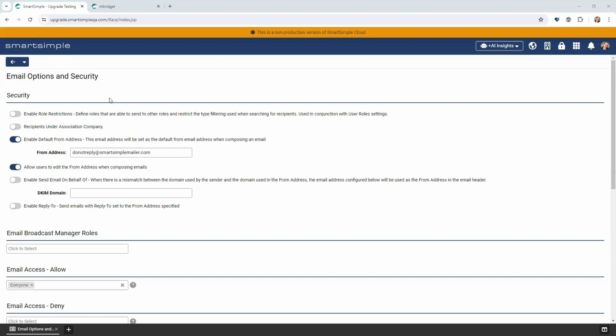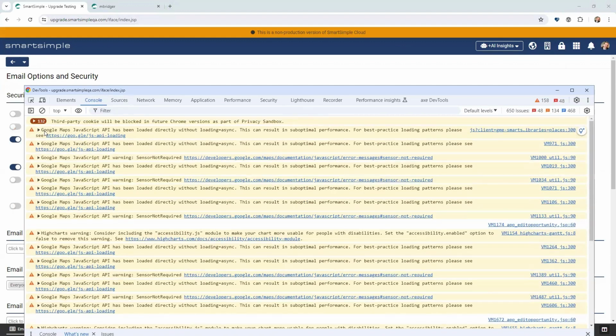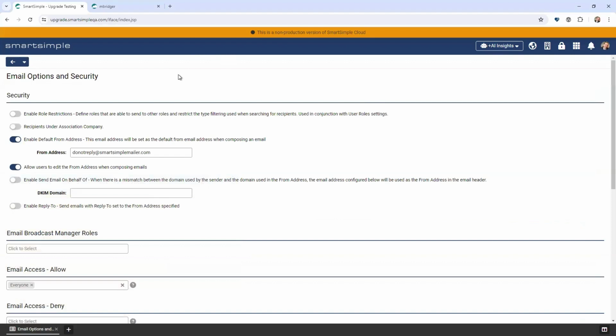So again, if you do encounter something, the way to check would be, if you're using a critical process or some type of customization and it doesn't seem to be working, the best thing you could do is hit F12 in Chrome, for example, and look at the console. It'll say right on that it's been blocked. If it says it's been blocked, then that might be an effect of that change, in which case either reach out to support and we can temporarily let that through, or move those third-party libraries into a smart folder where you can reference them. And again, I don't want to speak for the security people, but the whole idea here is, if that third party got compromised, we don't want to automatically load and execute things from a third-party site within your system, for security reasons.